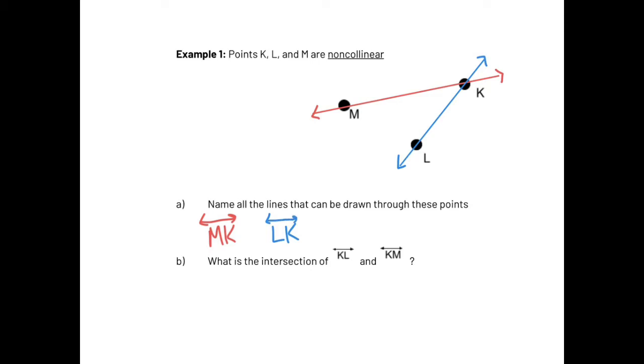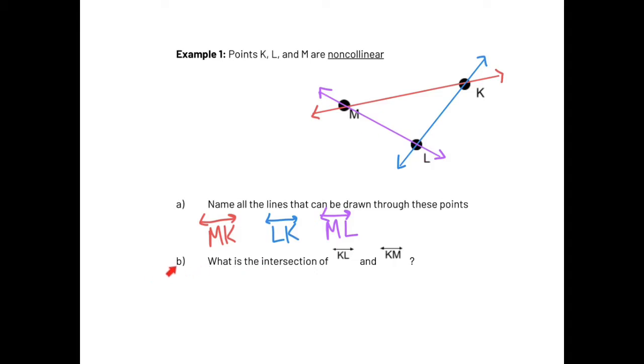And then last one will be connecting M and L together, adding the arrows, line ML, so you need the double arrows on top of those capital letters. So that was just creating those 3 lines that can be drawn. Nothing else can be added here because these are the only way to connect these 3 points. If I was going to try to do it again, I would just be tracing over the red, blue, or purple lines that are already there.